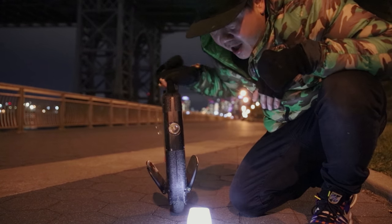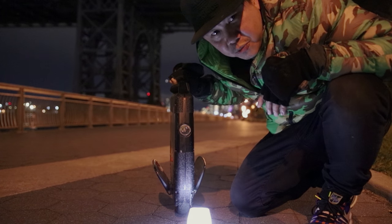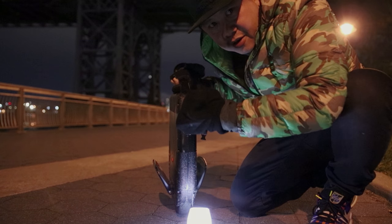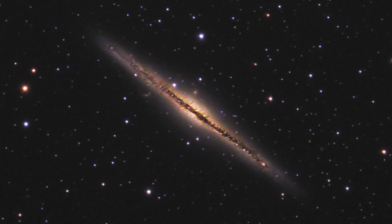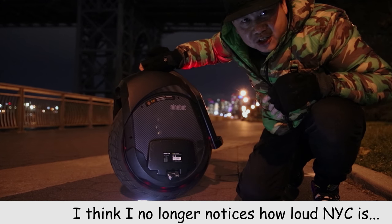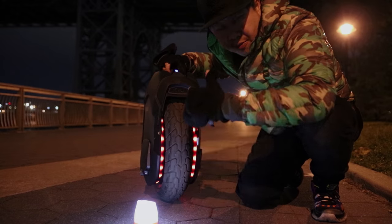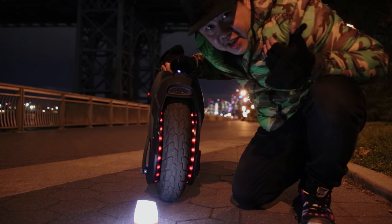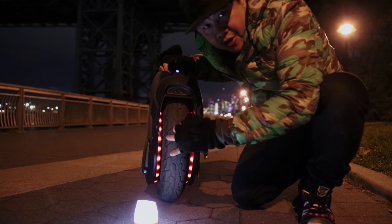Even though the IPS i5 at 14 inches is a relatively small wheel, its thinness allows most of its wheel mass to stay relatively close to its central plane of rotation, right down the middle of its skinny tire. By the way, this is why most galaxies are planar rather than spherical. Now the Z10, despite its larger tire size at 19 and a half inches, because of its wider tire, more of its tire mass is actually further away from its central plane of rotation. Which theoretically — and I have to remind you, I don't know physics — makes a wheel less stable, more specifically along its plane of travel, than one with a similar tire mass but a thinner profile.